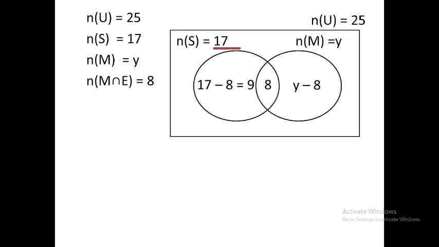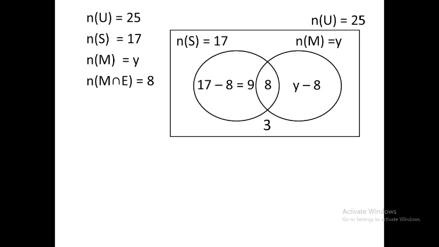And now the students who did not pass in any of the subjects, they don't have to be in any of the circles because they failed in science and mathematics. And so we have to put them outside because they don't have to be in that set, in that circle, but they belong to the universal set. Of course, they were part of the students that took the examination, and so they will have to be outside, which is 3. Put it there nicely. Good. And this is how it is done. This is exactly how it is done.